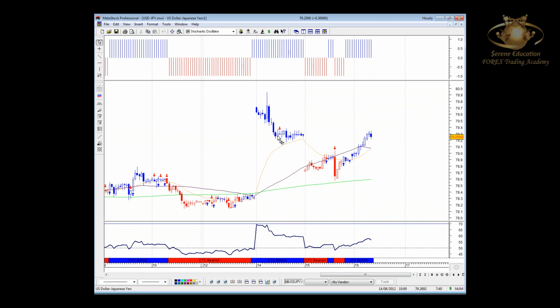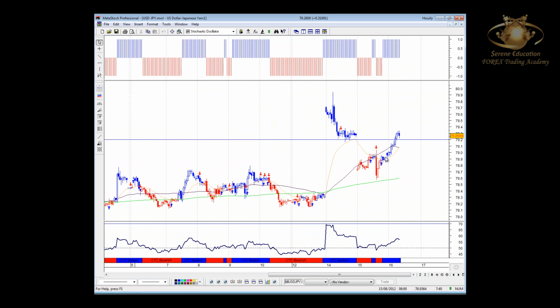Hourly entry candle. You can see quite clearly here the 7920. There we go. Price trading above it. RSI above 50. Fantastic. Blue, blue, blue. Everything's blue. All the moving averages below price. Everything's looking fantastic. So as long as we find support here on our small hourly time frame, we should be targeting 7970 or 7980, and then we head towards that 80, which is our long-term target to the upside.